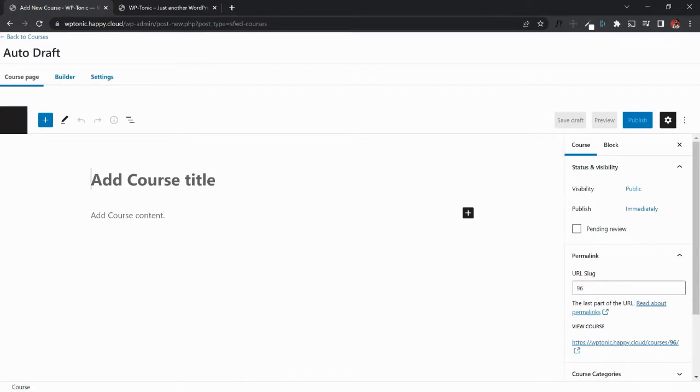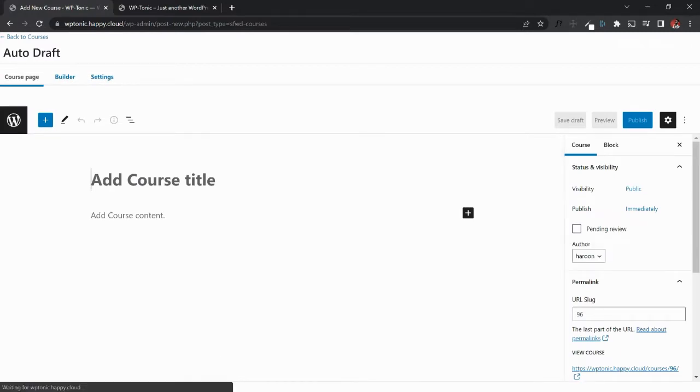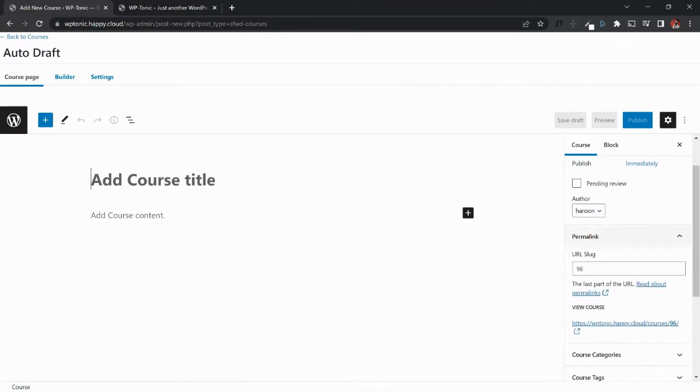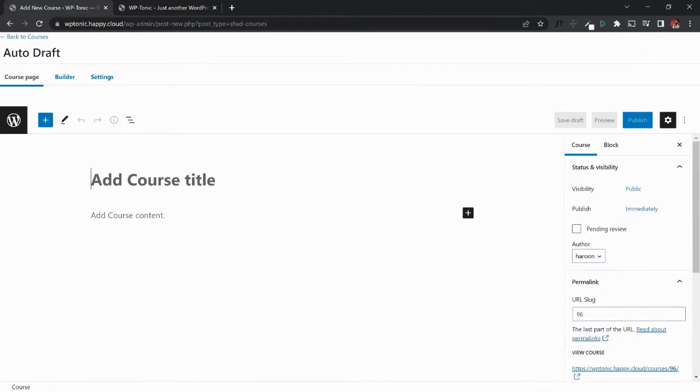So this is the LearnDash course builder, and if you've worked with any sort of content creation in WordPress in the past, it should be familiar to you. It's very similar to the Gutenberg WordPress experience that you should already be familiar with. This is the default course builder that LearnDash presents you with when you start creating any course. There's also this builder section that we'll see shortly, but over here, you're going to give this course a title.